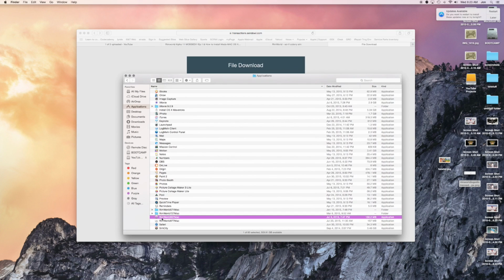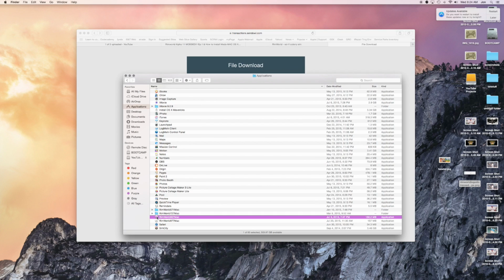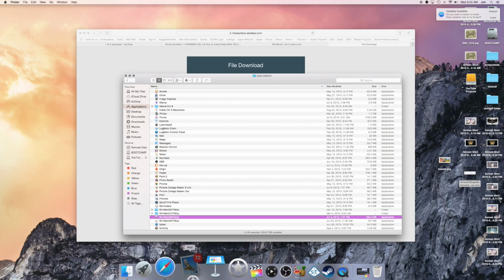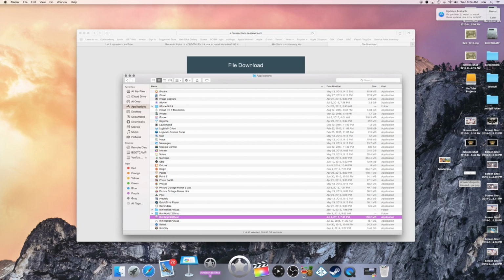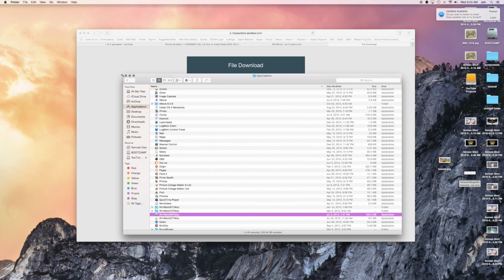You're in applications now. The game is now installed onto your Mac. This is, again, as I said, for Macintosh OS X, works on the PC, and even if you're running Linux. And I also drop a version of it onto my dock, the latest version that I'm playing. And this is, again, a simple drag and drop. You would simply grab your game, drag it down to the dock, and you can add it in anywhere to your dock, and it would add that version to your dock for you. If you want to do that, some people like the shortcut on the dock, some people don't, but that's up to you guys for that.